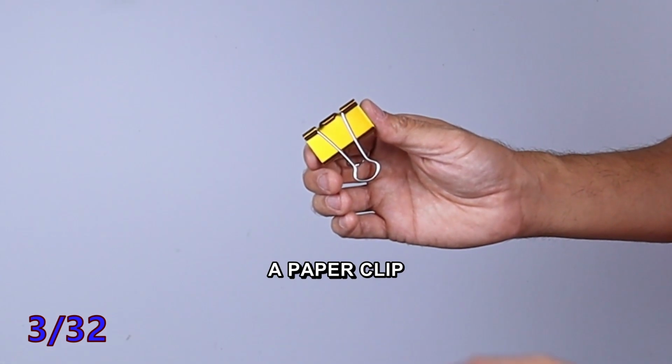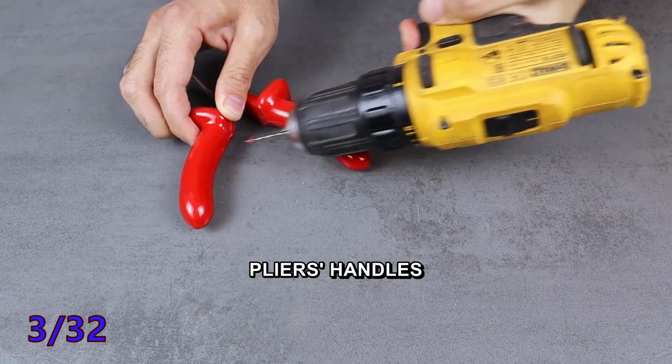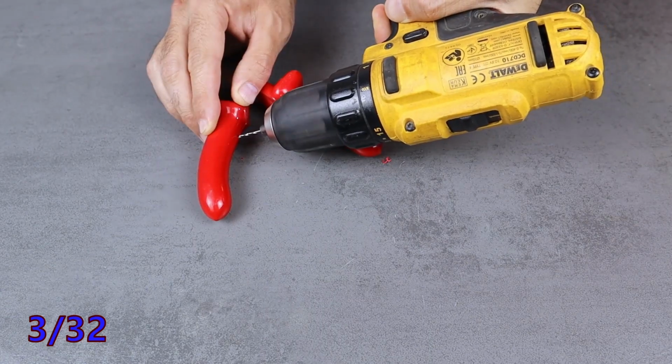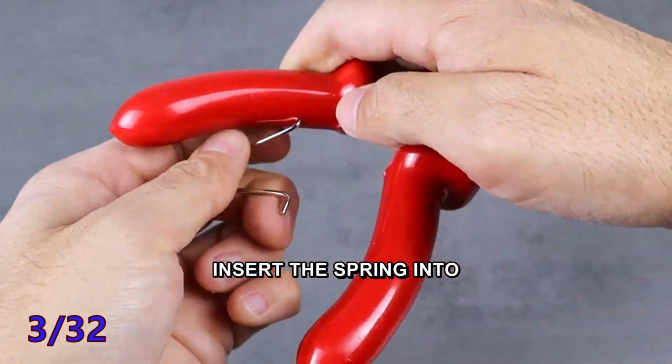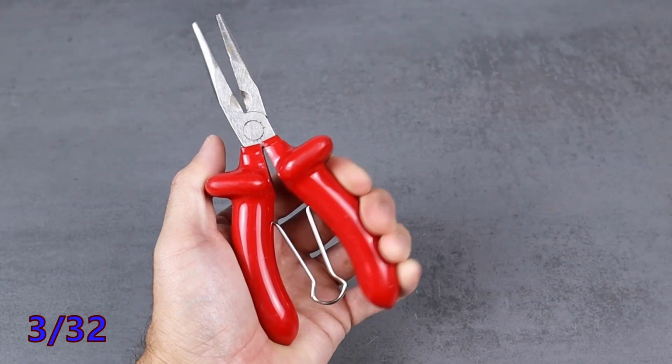Remove the spring from a paper clip. Drill holes in the pliers handles. Insert the spring into the pliers. Now your pliers will open on their own.